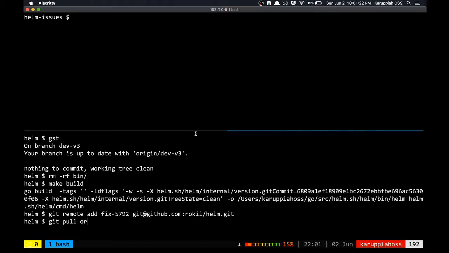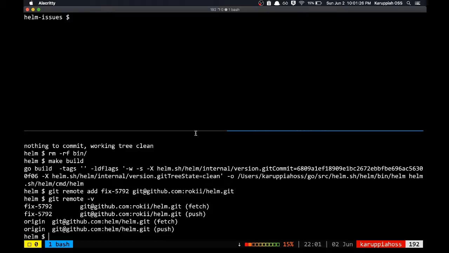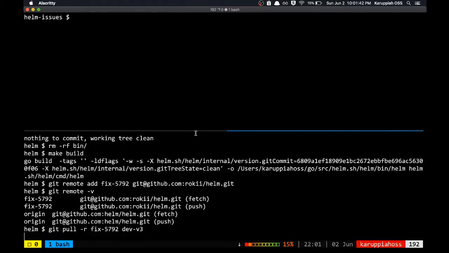Git pull fix. Oh, okay, let's just see what we have here. Oh, git pull rebase fix 5792 to dev v3 branch.